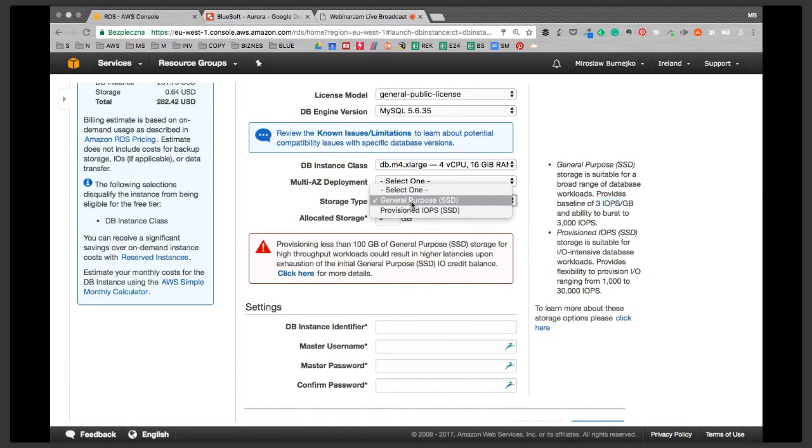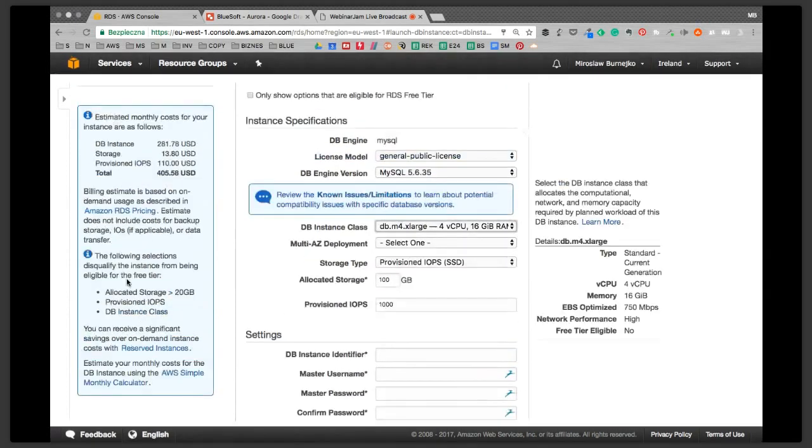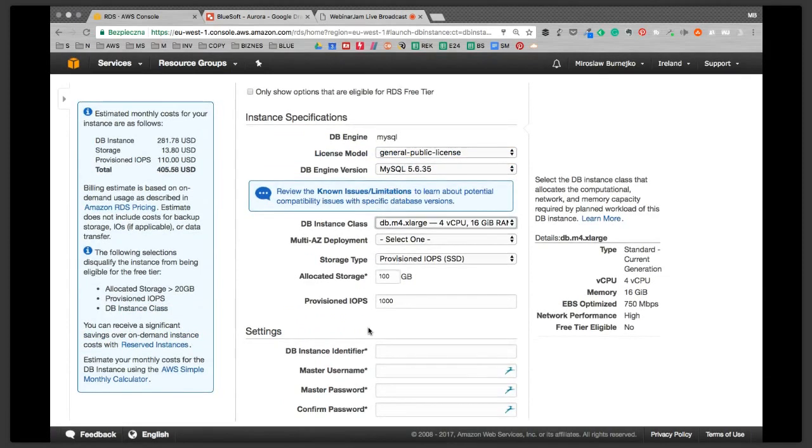And of course, for more advanced workloads, you can use provisioned IOPS. Then you can specify, like, I want 100 gigabytes and 1000 IOPS. But what is extremely important here, and will be important in a few seconds, is that you need to specify that at this moment, and you must declare that and pay for that, even for a simple MySQL database. Okay, so let's move to another step.